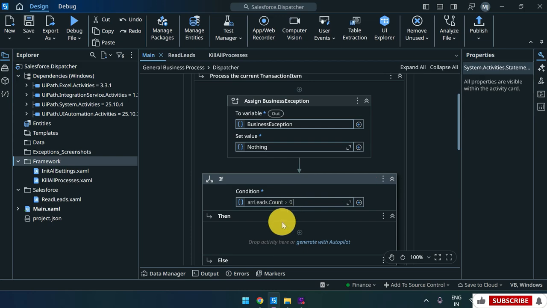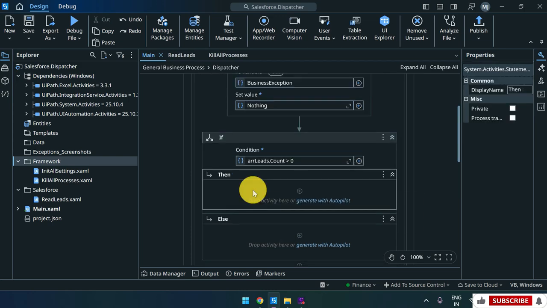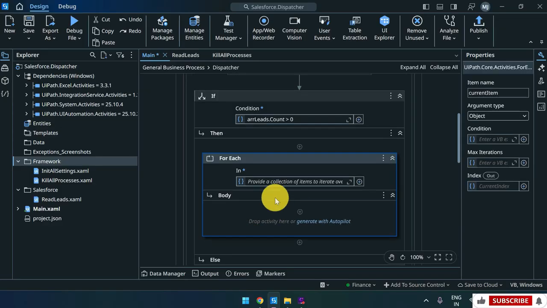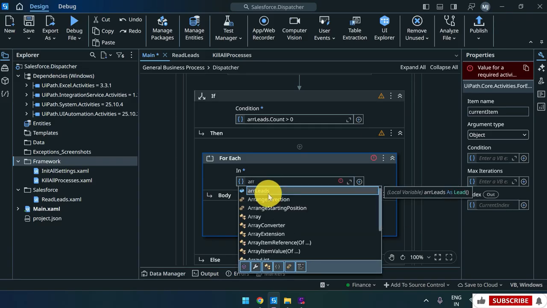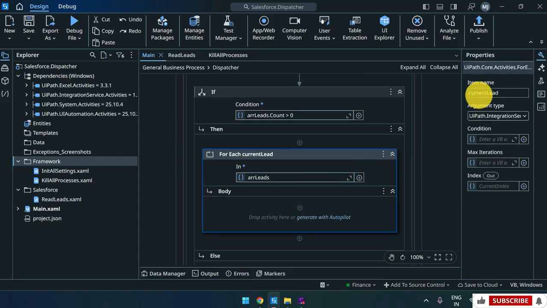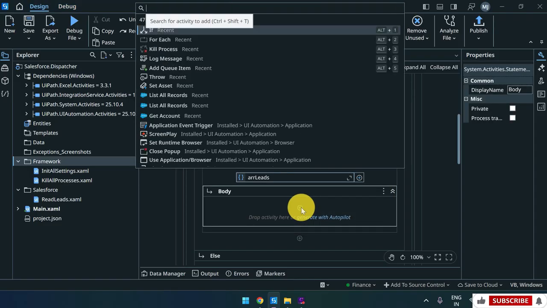That means we have records. Here we can add a for each loop to iterate over the records one by one from arr_leads. In the expression, we can use the variable arr_leads, with an instance called current lead. Inside the loop, we can add another activity called add queue item for adding an item to the queue.